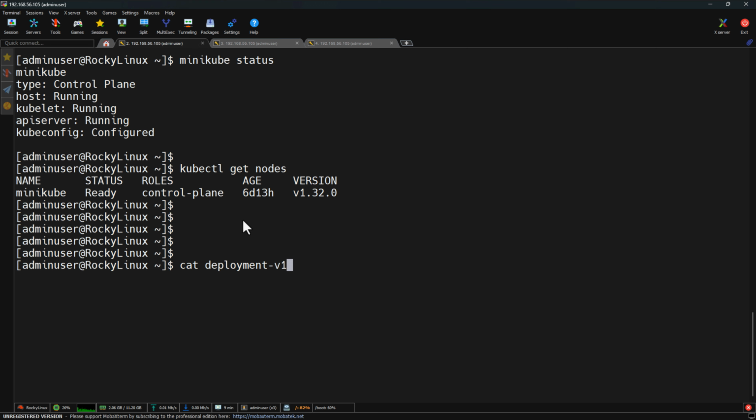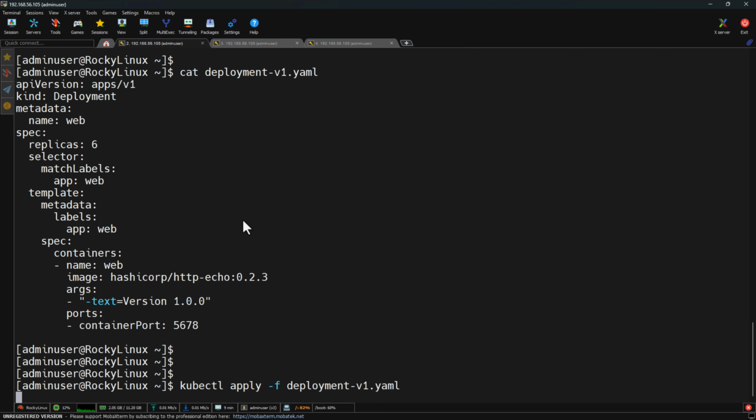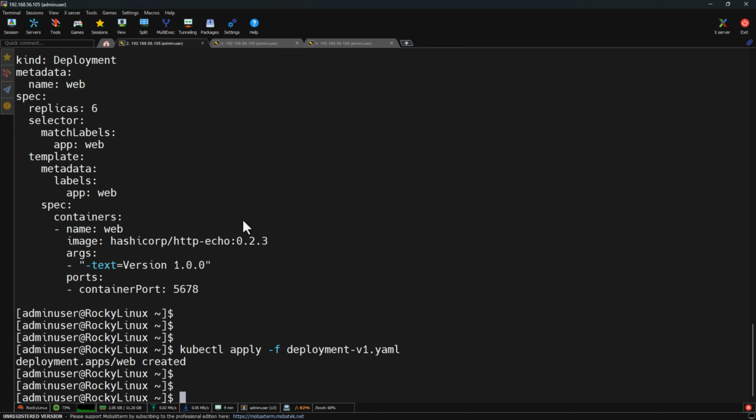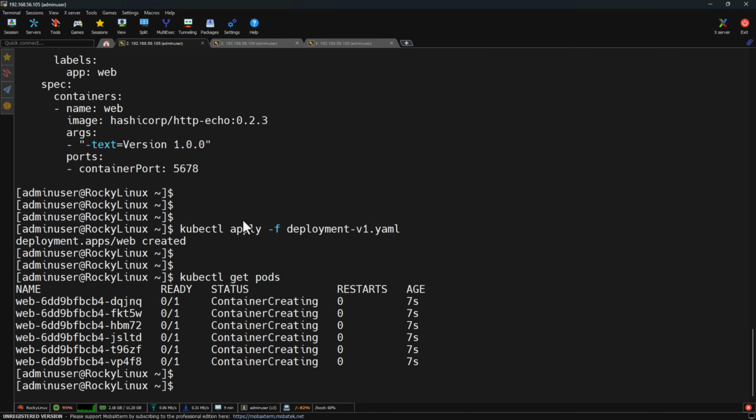Deployment-v1. This is the YAML file. I will apply it. kubectl apply -f deployment-v1. kubectl get pods. Containers are getting created.